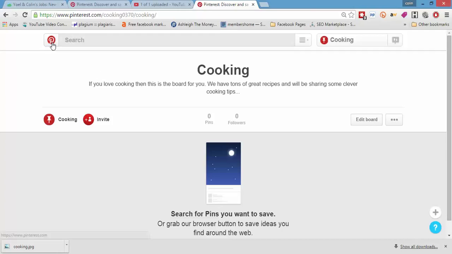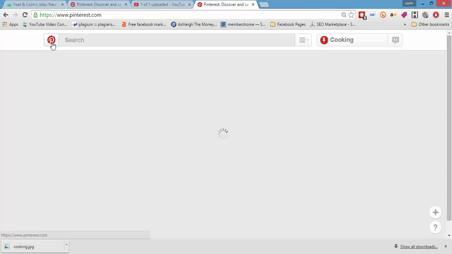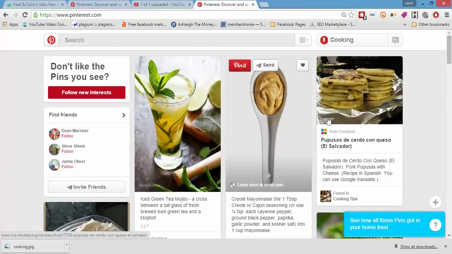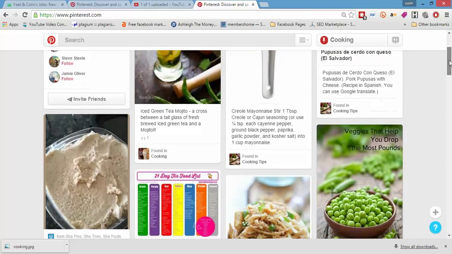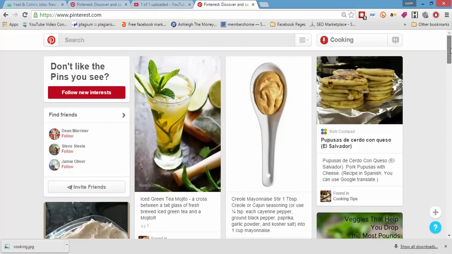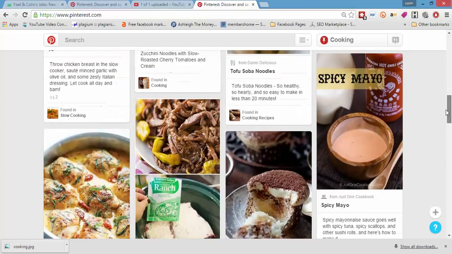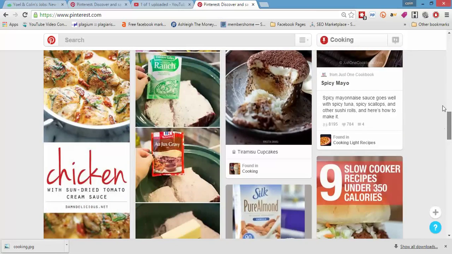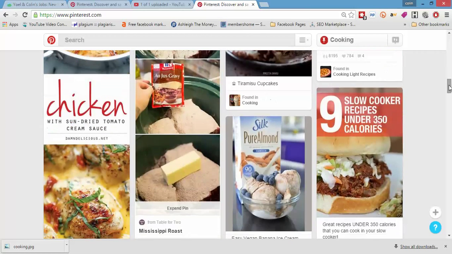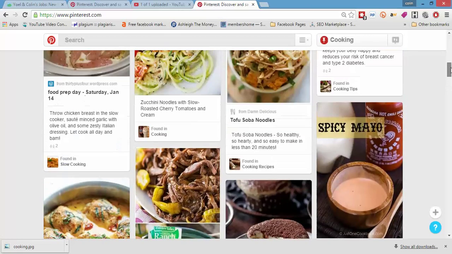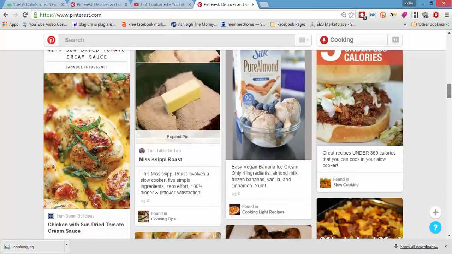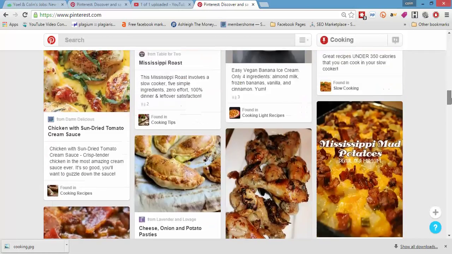So we're going to go back to Pinterest, and you're looking for posts that have been pinned a few times because it's popular, or especially if you go for images like this one here. You can see it takes up a lot of real estate, a lot of space. It's only got 2 pins on at the moment.